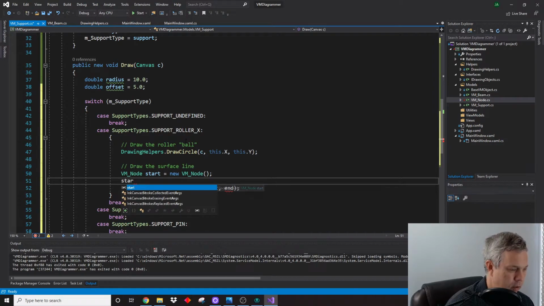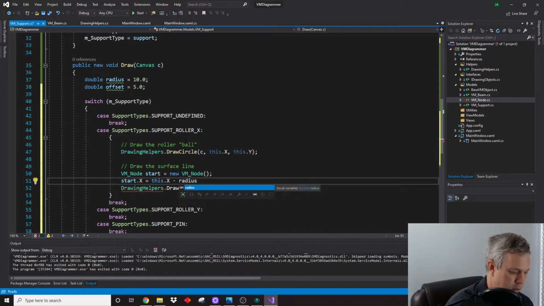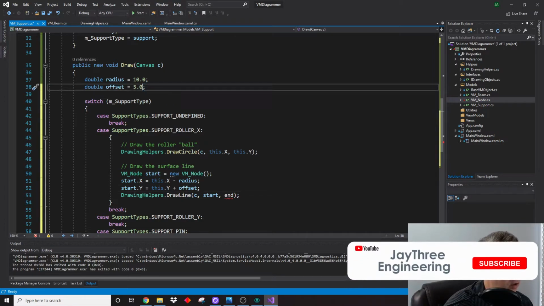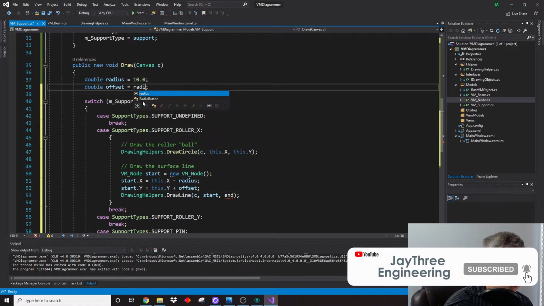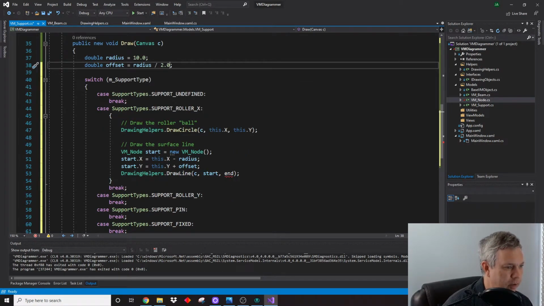And so start.x equals this dot x, and we're going to go back a radius amount. Okay. And then start.y is going to be equal to this dot y plus the offset amount. And that will move that line down a little bit. And we're going to make the offset not hard-coded to 5. Let's make that radius divided by 2. That way I can change that radius amount and it will fix this offset.